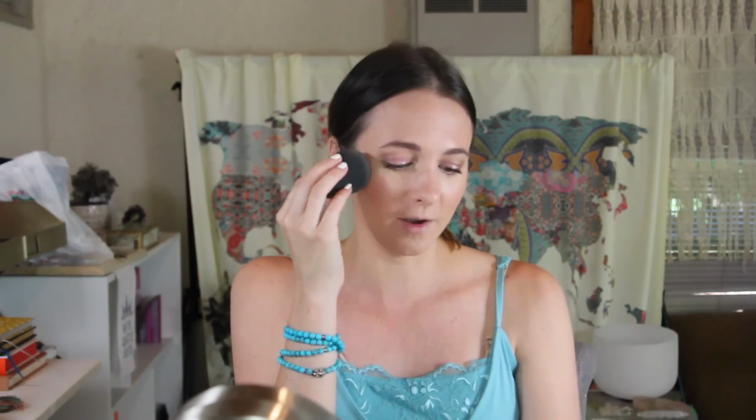I always do this. I just watched one of Jeffree Star's videos where Lipstick Nick said we veil with powder or do this trick. I've been doing this for so long, and veiling is such a great word for it. I always just called it an overblend. So I'm going to just take my fingernail now and scratch off that mascara. Works like a dream. Do you guys see that? And then I just go over it.